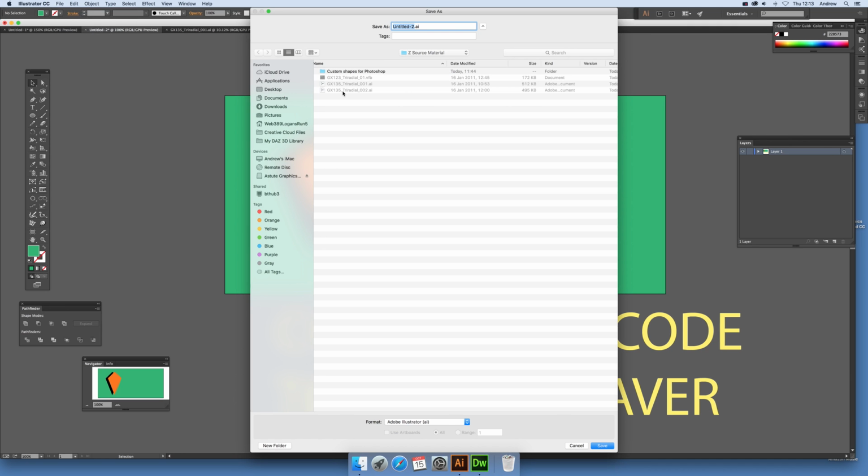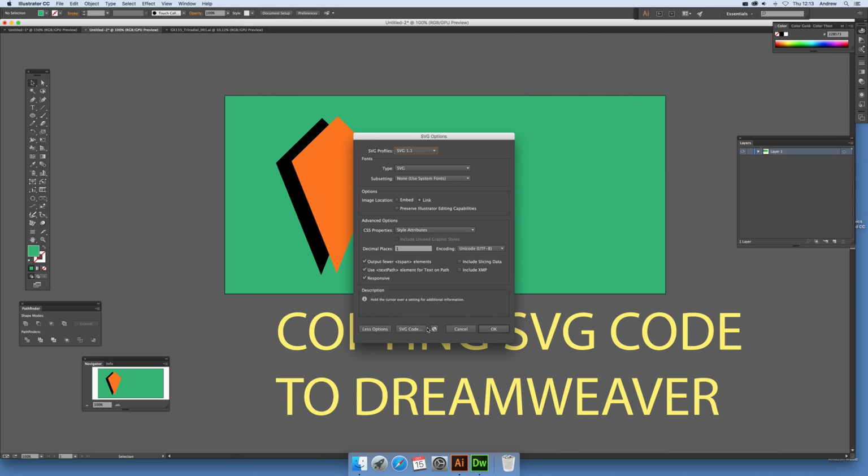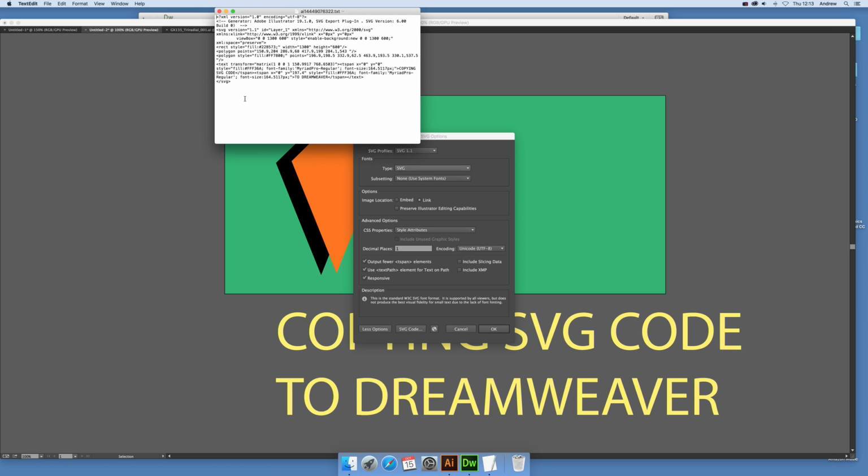You've obviously got these parts here, and you can then select SVG format down here, and it's compressed as well. Just select that, and if you save, you've got the SVG code there. You can just click on that and see the code pop up like that. Just select it, copy and paste.